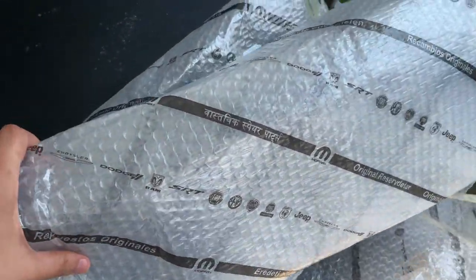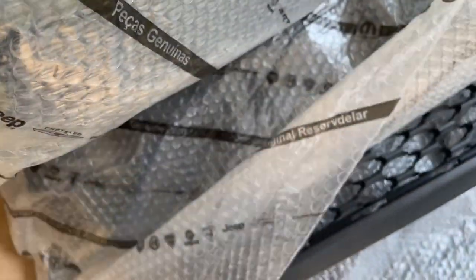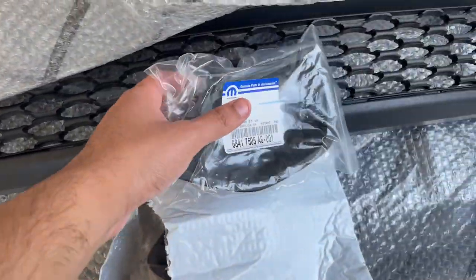They come with good bubble wrap, and here's the grille right here with the snorkel holes, and then the snorkel comes down there as well. These are the official OEM parts, guys. Let me get these out of here so you can see them. Here we got the little snorkel right there, Mopar official parts. I'm going to go ahead and swap these out.